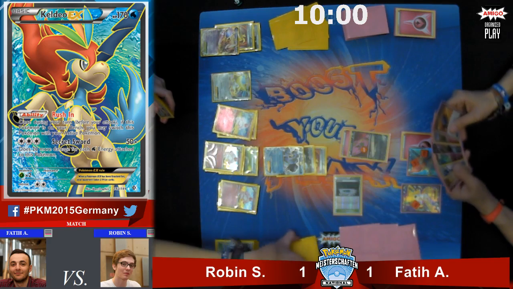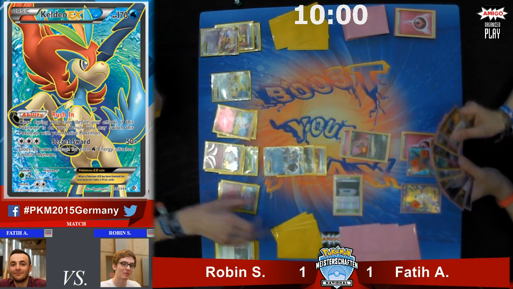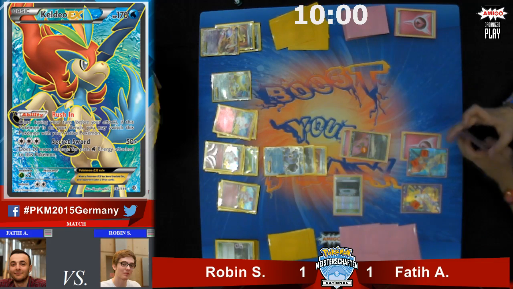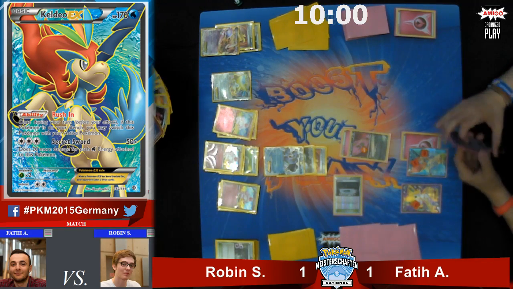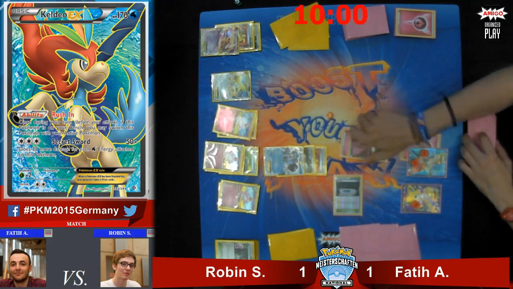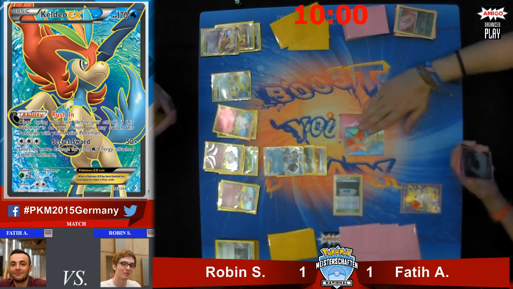That's quite nice. Now he has a deck in his hand. Robin could follow up with an N here, but he doesn't play that many, I think. Oh, no, well, one N only. He decides to knock out that.